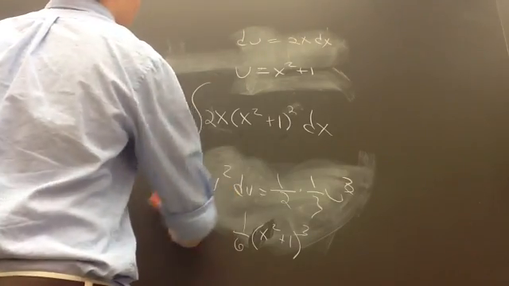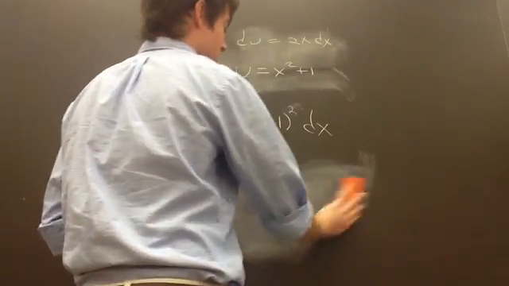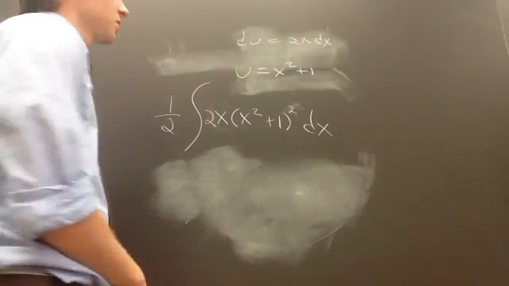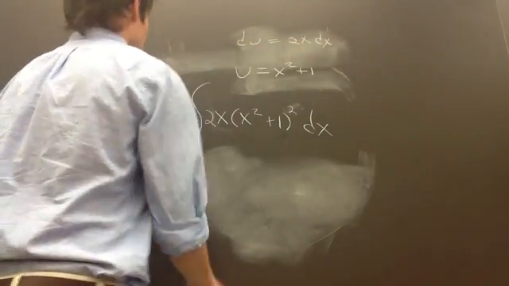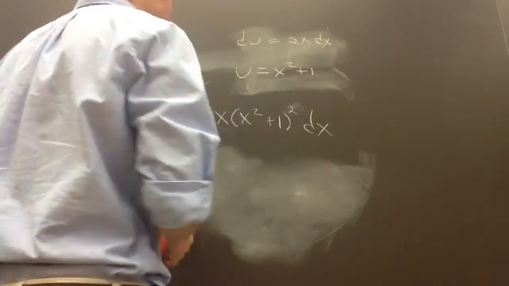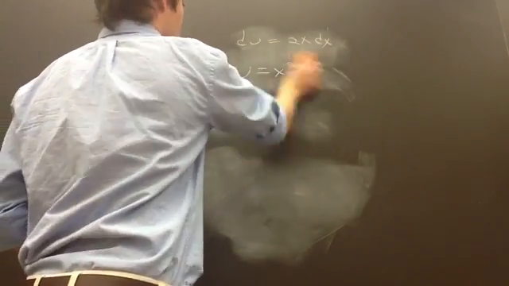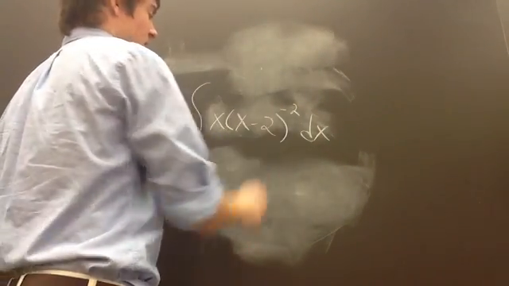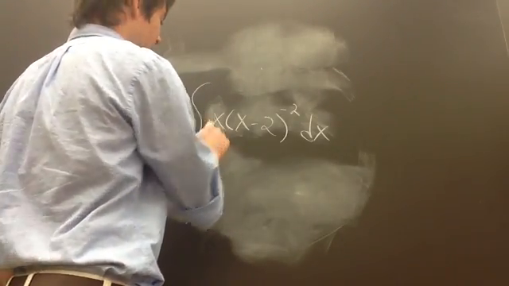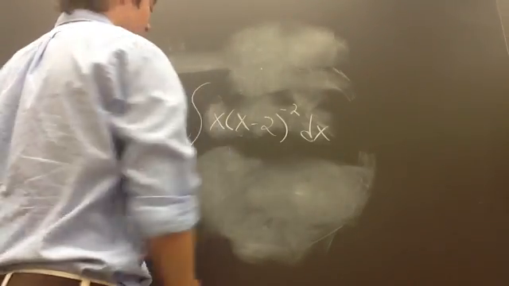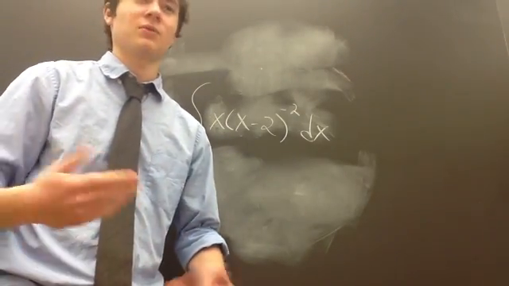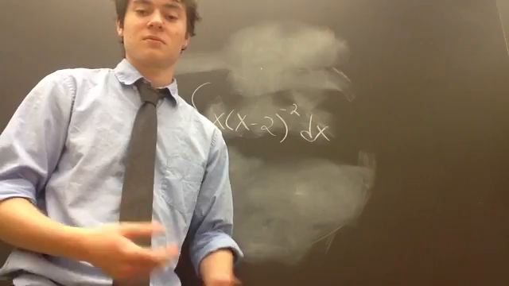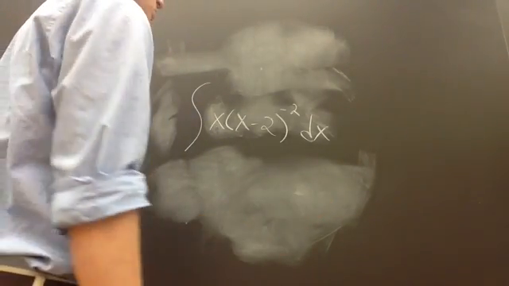Now, unfortunately, again, there are also instances in which even this won't work. For example, say that you have a problem like the integral of x times (x minus 2) to the negative 2 dx. Derivative of the inside part here is 1. And so we're off by a full power of x. Now you can't, it's not like a constant, you can't just multiply the outside by 1 over x. I mean, it doesn't make a whole lot of sense because it's a variable.